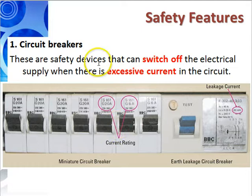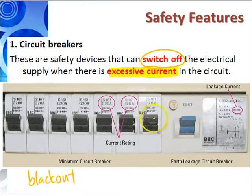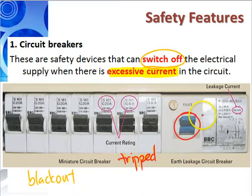So how does it work? This is actually a safety device that switches off the electrical supply when there's excessive current in the circuit. For example, at home, sometimes there's a blackout. You know that blackout is actually caused by the circuit breaker, where the switch switches off. We say that it has tripped. So what we'll do is we'll flick back the main switch over here, and things are fine.